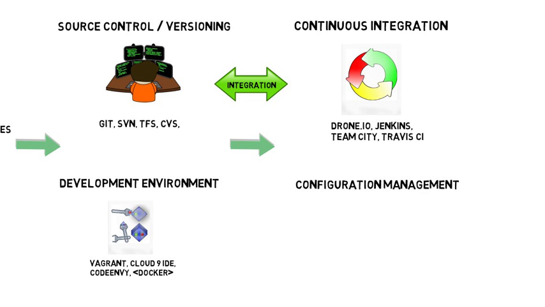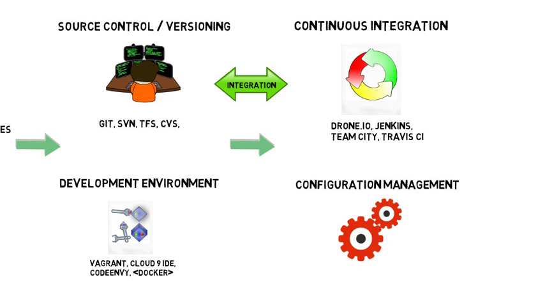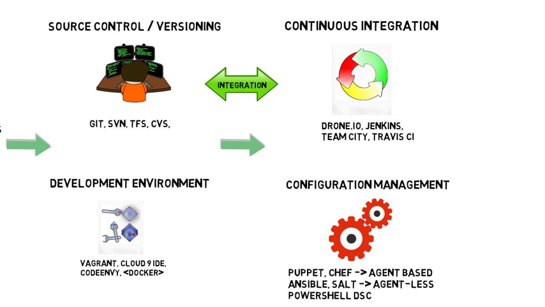And then we're also looking next at configuration management. So we need to make sure that we have a consistent view of the configuration. We look at the manifests and everything that is configured to be sure that everything is in alignment with what we expect in our environment. Tools here might be Puppet or Chef. These are agent-based configuration management tools, so they have a master and an agent. Or Ansible and Salt, which are agentless. Also, PowerShell DSC would be another one that might play in the configuration management space.